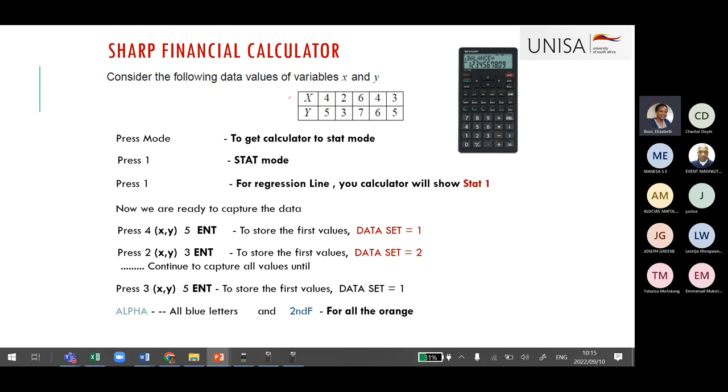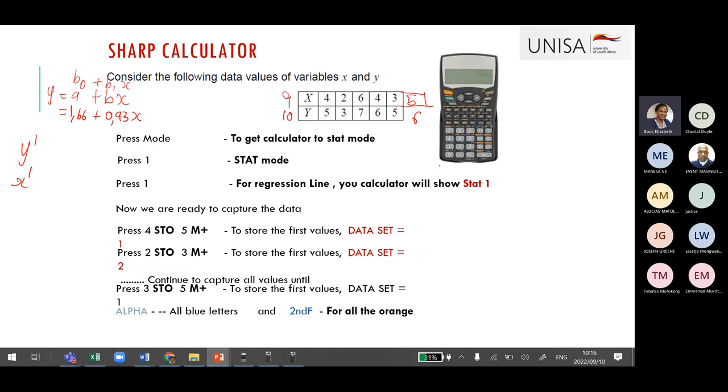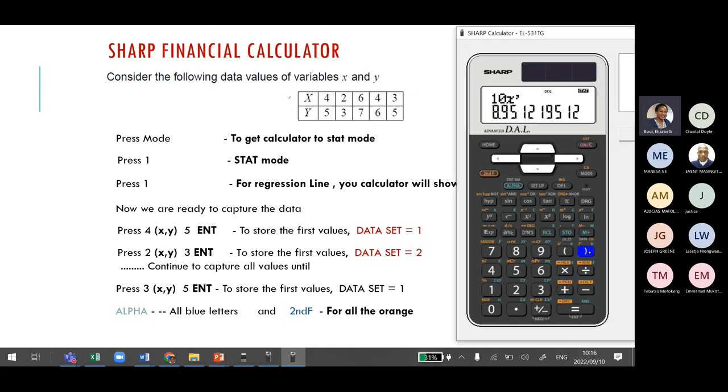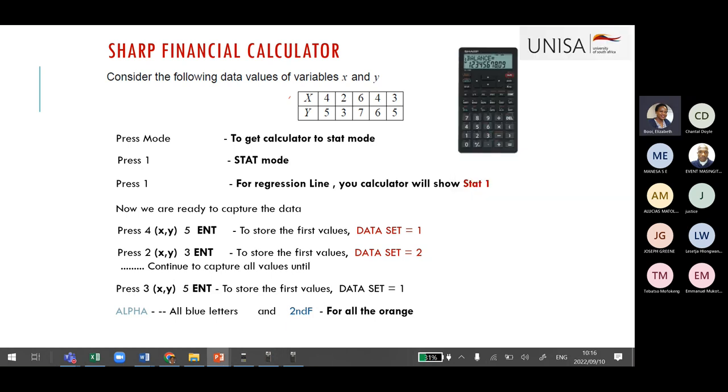And those who are using the financial calculator, I do also have the steps, but you can see that the steps are almost exactly the same. So you have your enter, and you will have your X and Y data change, or the comma on that one. So the two buttons that are next to one another, those are the things that you use, the X and Y and the enter button. The steps are here. Your calculator also looks almost exactly the same as the normal Sharp calculator, especially when I was referring to the R and the A and the B and the summations. They are there in front, exactly the same. So you should feel at ease if you use those kind.